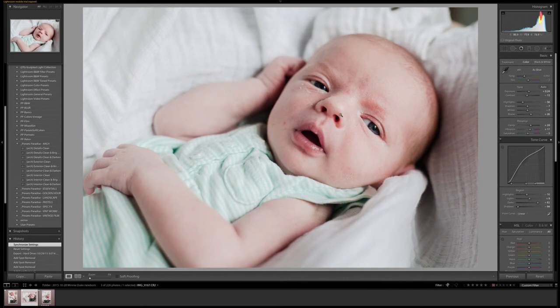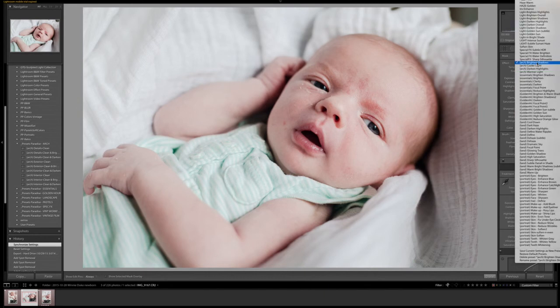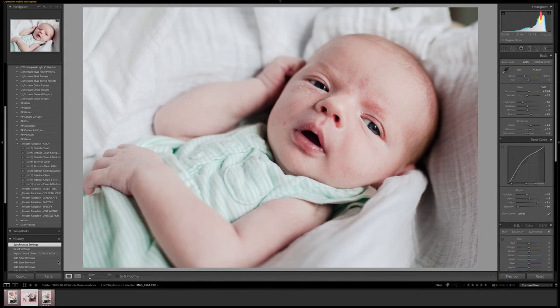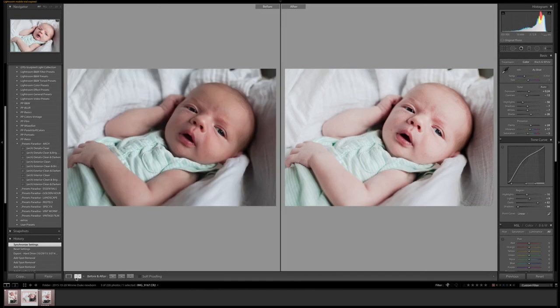Now clearly I didn't copy over the brushes, so we're going to do a little bit of smoothing out for the skin. Got a couple little red spots and some dry patches on the skin, which is totally normal on newborn photos. So things like that, maybe a little bit of brightening of the eyes, and that's when you go into your saved brushes and you pick out the ones that are ideal for this. But you see that, and let's see if it'll do the before after. So here's the before after, and this is just from syncing. It's only syncing it. So it just cuts out a lot of your work.